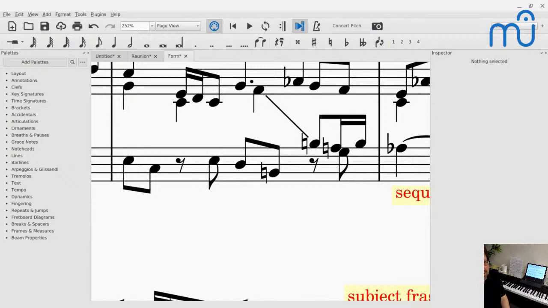Some stickler will tell you you always have to do that, but I would have to imagine any pianist who's capable of playing these fugues is going to be capable of following that with or without the line. So I have mixed feelings on the necessity of those sorts of things. So yeah, those are some of the things that I want to talk about here.